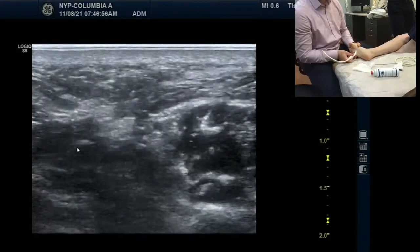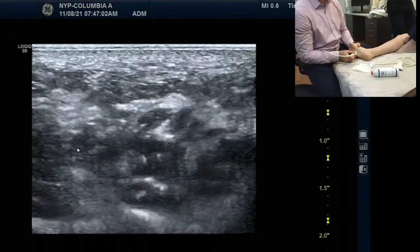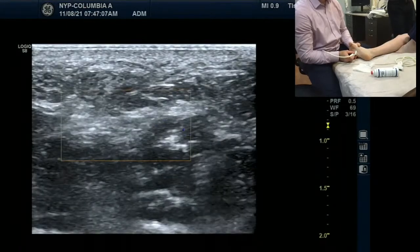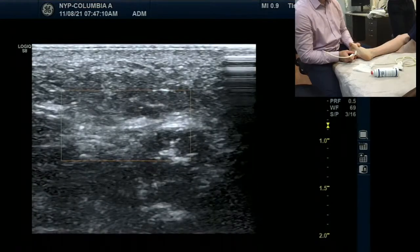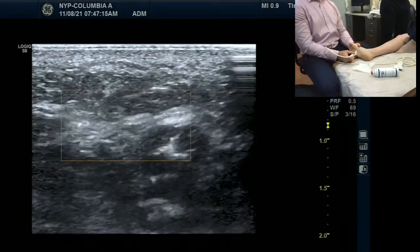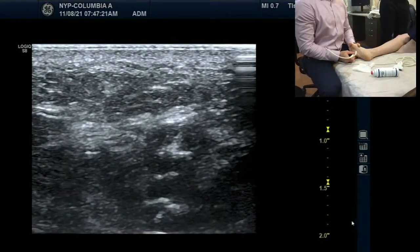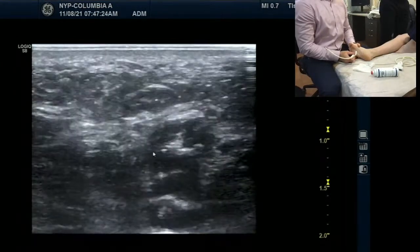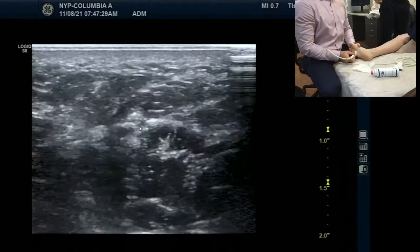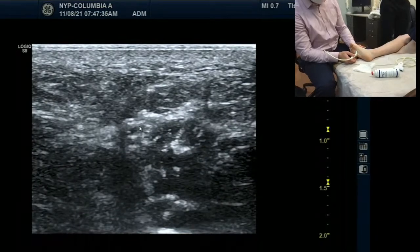We should put the name, lateral plantar nerve. Right next to the artery there, a tiny little artery. This one. It doesn't pick it up, but you can see the pulsations on the screen. So let's say cursor. I would say, oh, here. This one, this is the nerve. See the artery here. That's the nerve. Where you were before. Right here. This is the best. Stay there. Take a picture.